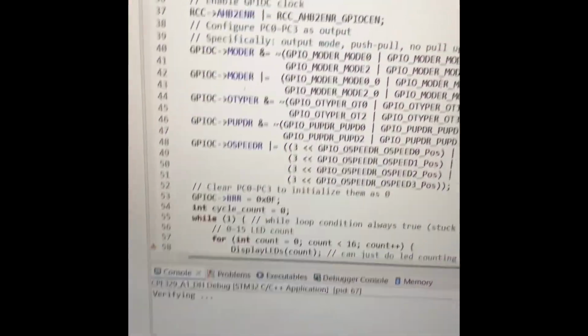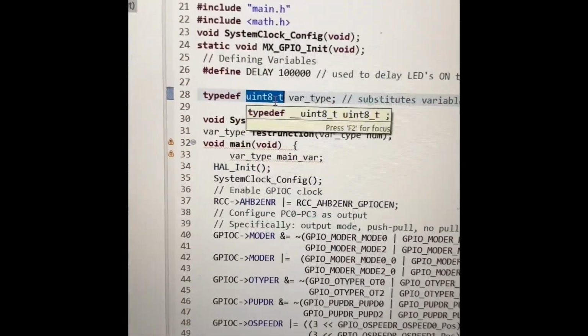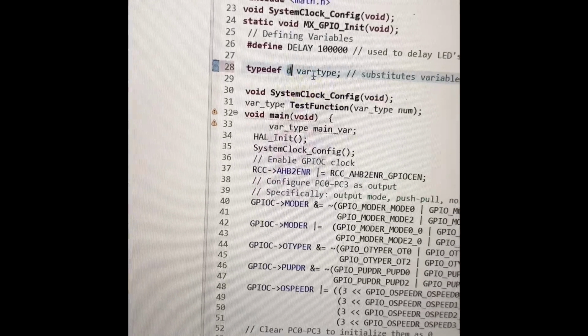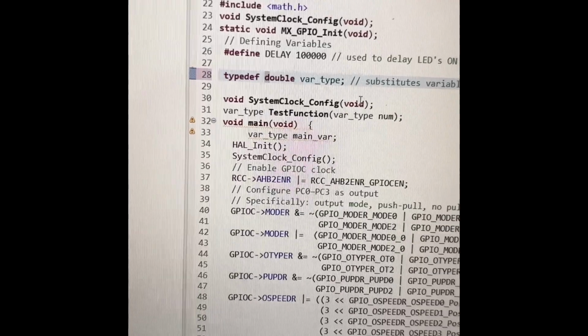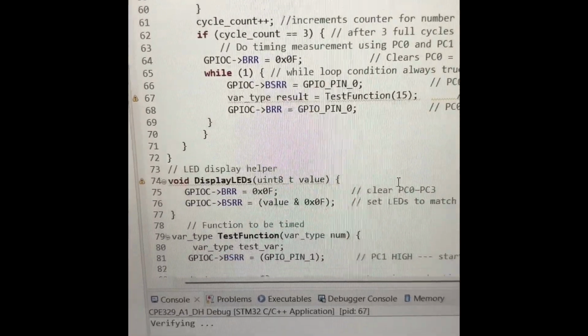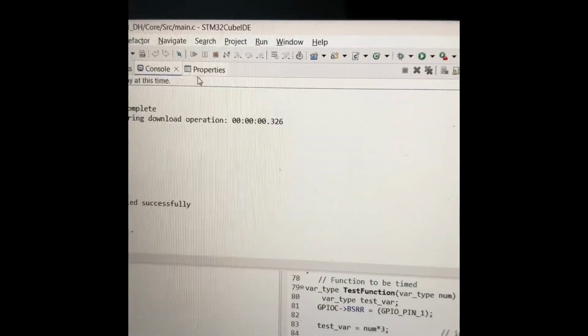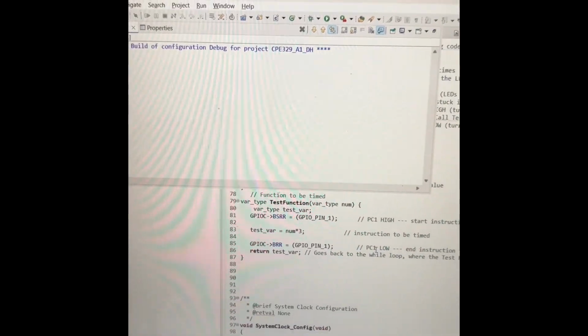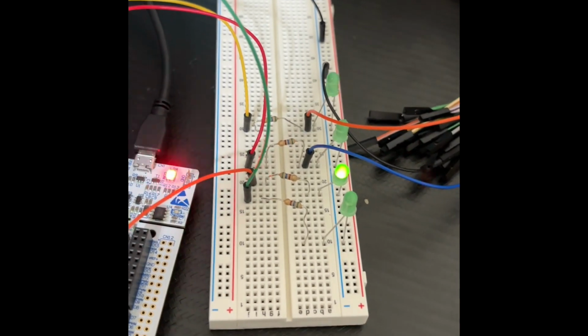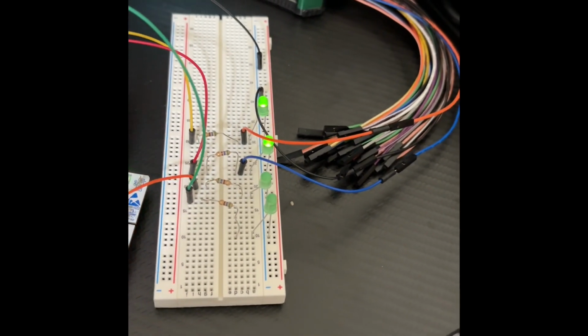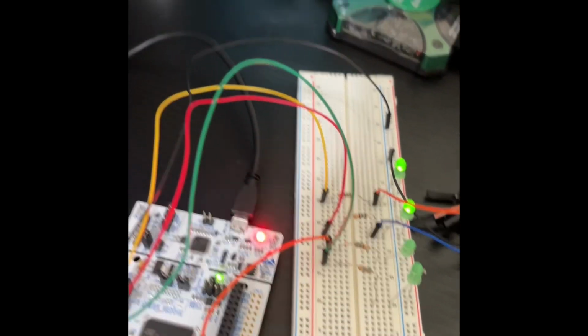We could change the variable type itself using this typedef. I'm going to do double. And I will keep the function as the times 3. So let's relaunch this. Now that it is all good to go, I press resume. It goes through its iteration once again. I skipped the iteration just to make it a little bit faster for the video.